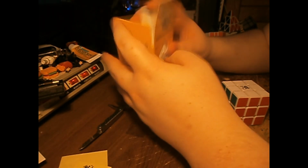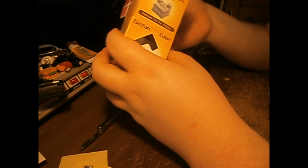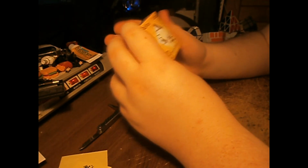Chinese patents. And let's put her in her box. Oh, gotta have the Dayan logo facing. I'm sure everyone wants to buy this. Buy the Dayan cube from the uneducated cube maker.